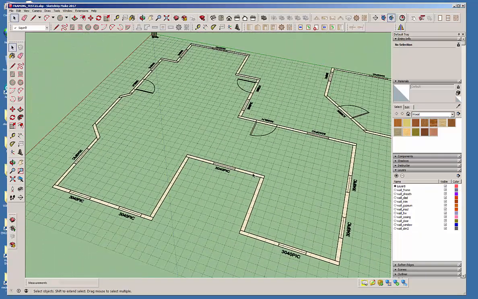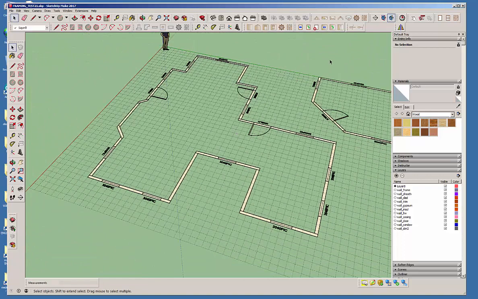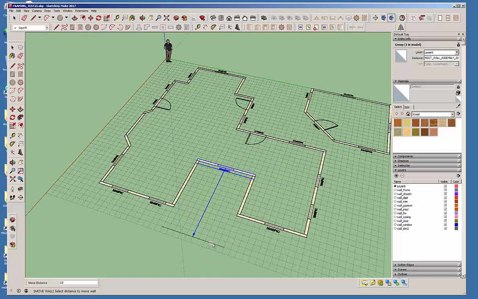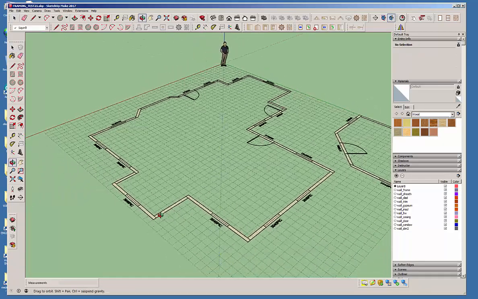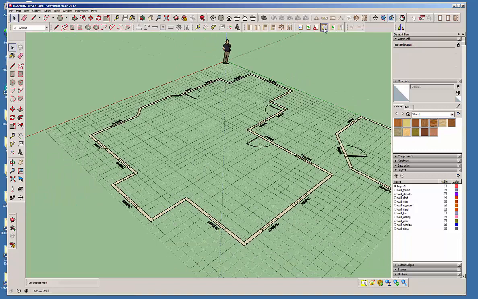Now we come to this wall right here, and this is where it gets even more interesting. Let's say we want to bring that wall out and bump it out rather than having an inset. Well, we can do that. Let's say that bump out is not where we want it. Let's bring that out maybe another 2 feet.